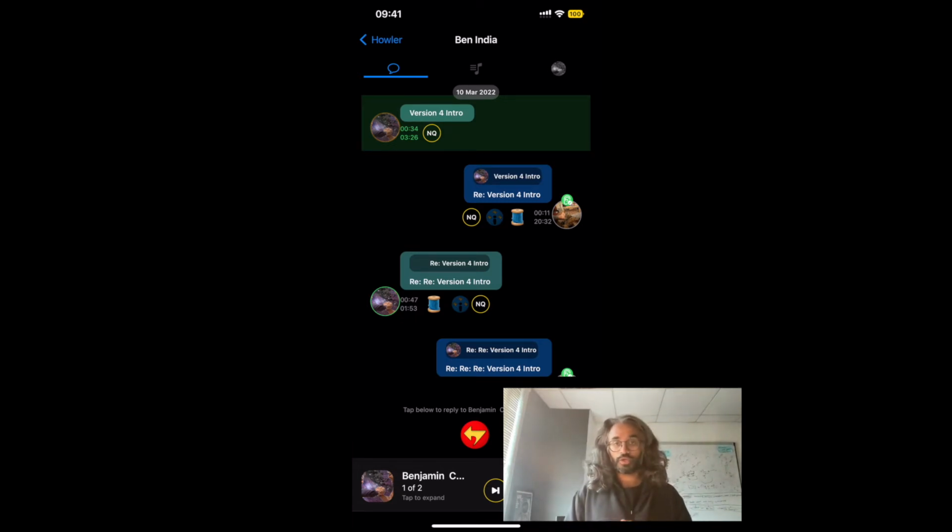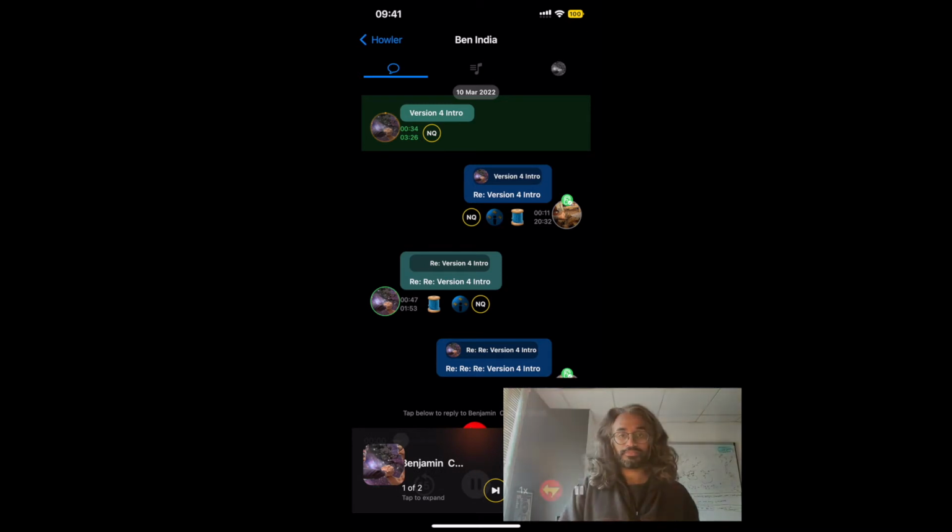So all you have to do while a message is playing is press that button. The system is smart enough to know that it has to pause the playback, record your reply at that instant, and when you send it, it draws a connection between the howler that you just sent to the one that you're replying to. And you can do this over and over again and create a whole stack of replies that you can then make a podcast from.